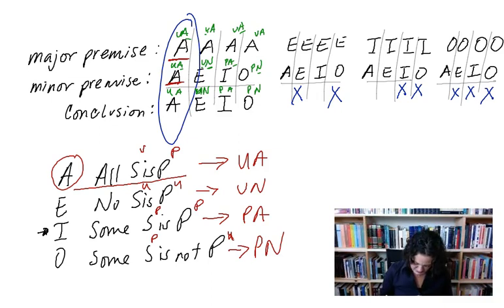All right, I'm just going to keep going with these. E is a universal negative. A is a universal affirmative. So we're going to have a negative conclusion and a universal conclusion, which is E. Okay, this one is a tricky one, but I'm going to show you it anyway. E is a universal negative. I is a particular affirmative. Negative beats out affirmative. Particular beats out universal. So it's a particular negative, which is O.